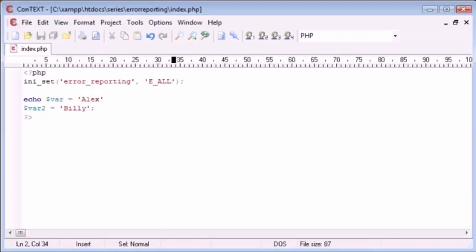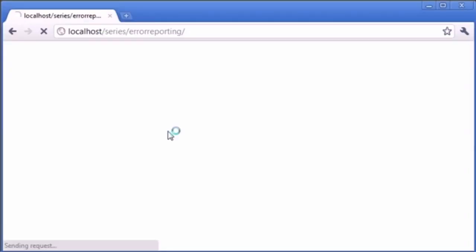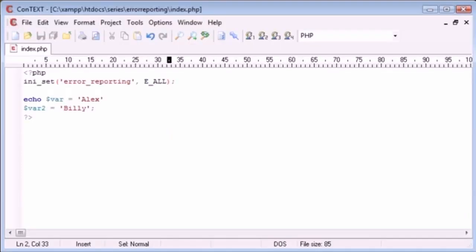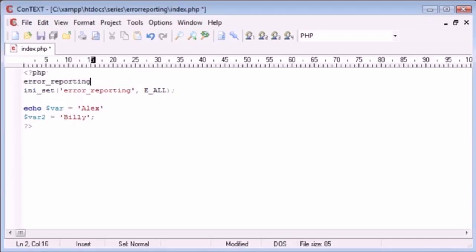But the idea of this is that you are dynamically setting your ini file, or you're just using the error reporting function on its own to change these values. I think with the ini set you don't need to include these, so it's just like that, regardless of whether it still works on mine. No, it doesn't. So that's a bit about error reporting and how you can either produce errors or hide errors from either yourself or the public, and a bit of information about why you should turn it off, as well as some examples of setting this up on the fly.